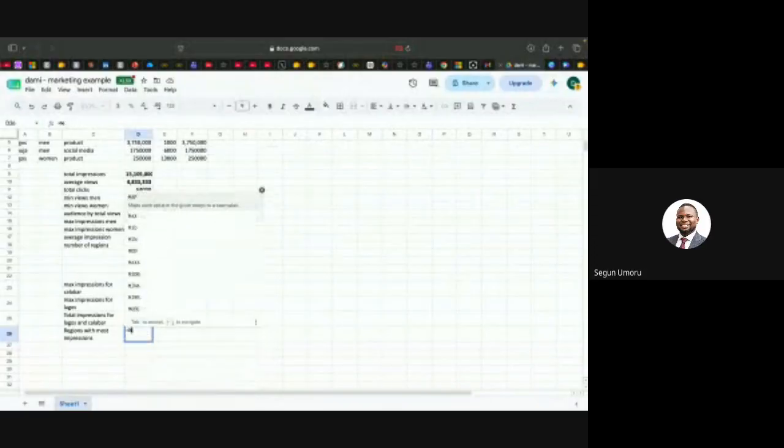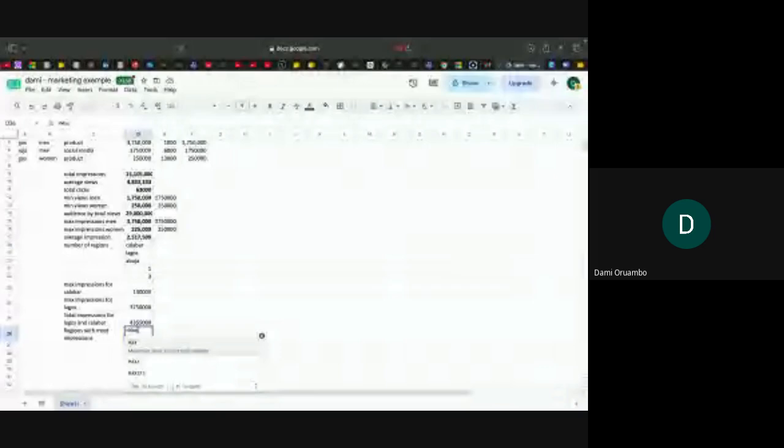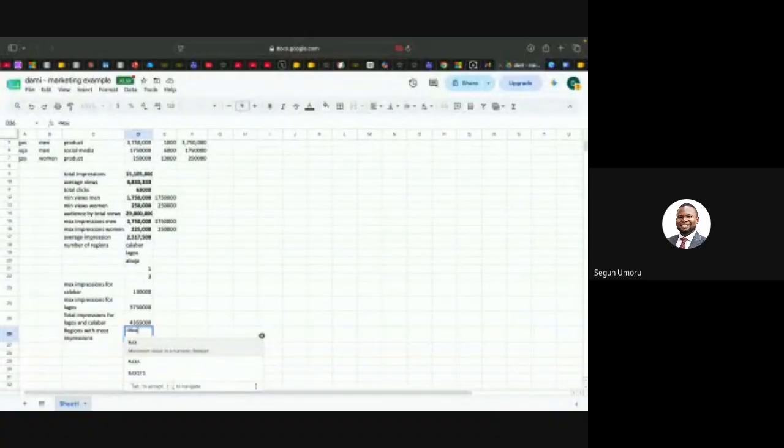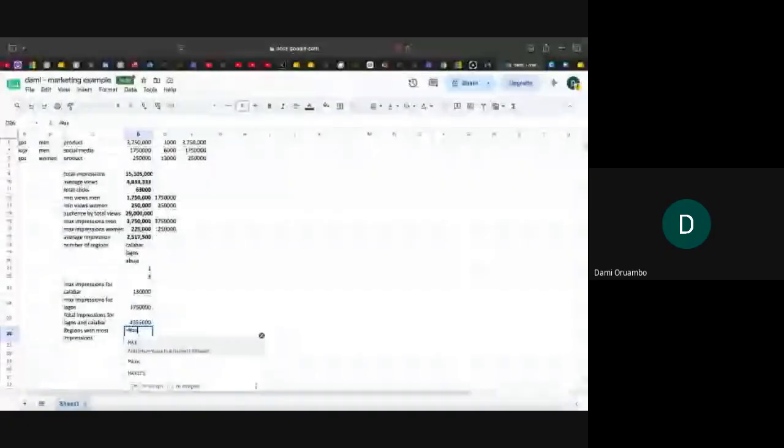But the thing is, there are many regions there, which is why we should do SUMIF. It's not just about doing MAXIFS, because how many conditions do you want to introduce? It means you have to introduce more than one, all the regions. Do you understand?